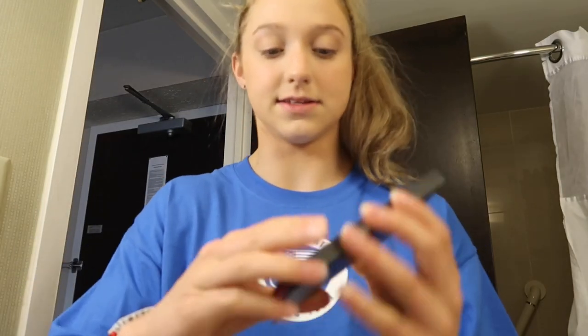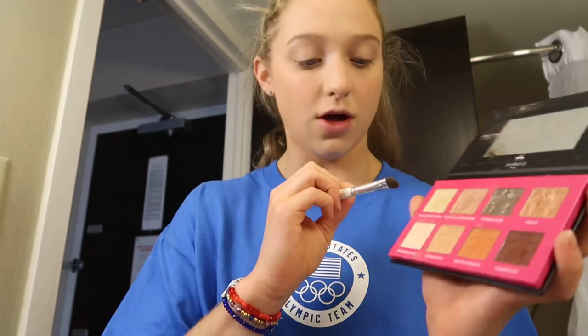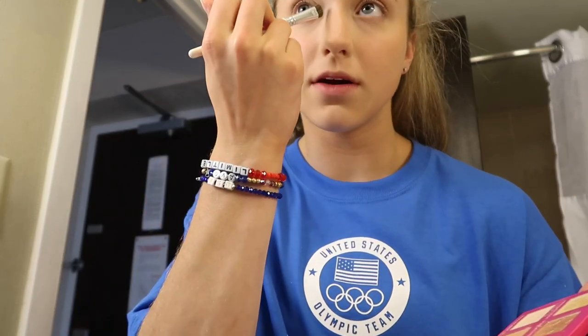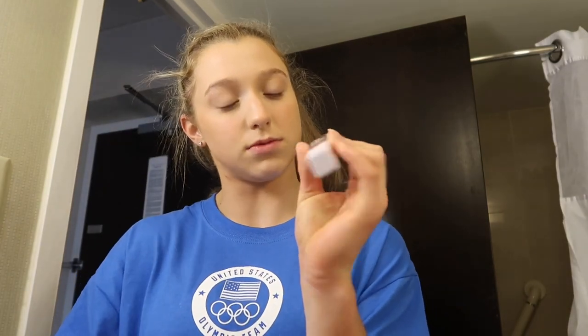Next we're going in for the eyes — now we're gonna start doing great things. We go back with the bronzer brush into the crease. Then from an empty bag I'm going in with this all-over nude shade on the lid. We're gonna put it on the inner corner just a little. Next is a challenge — this is brand new, it's ELF in the shade Pinky Swear.